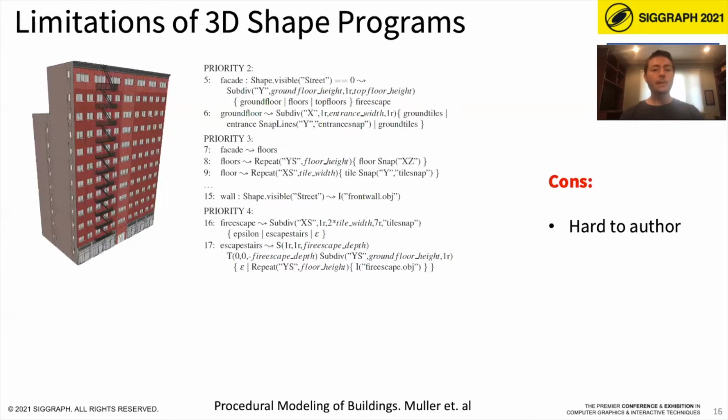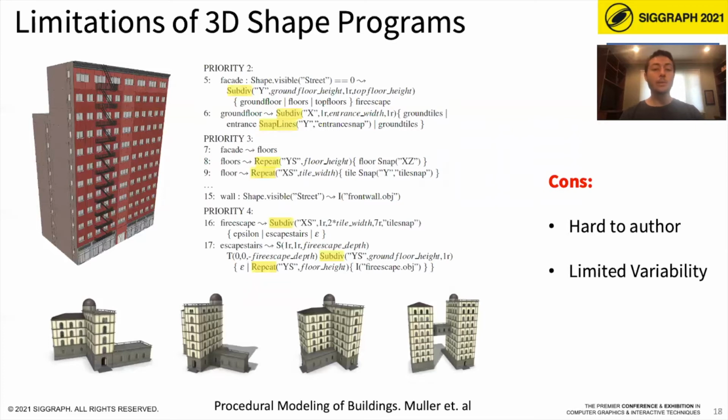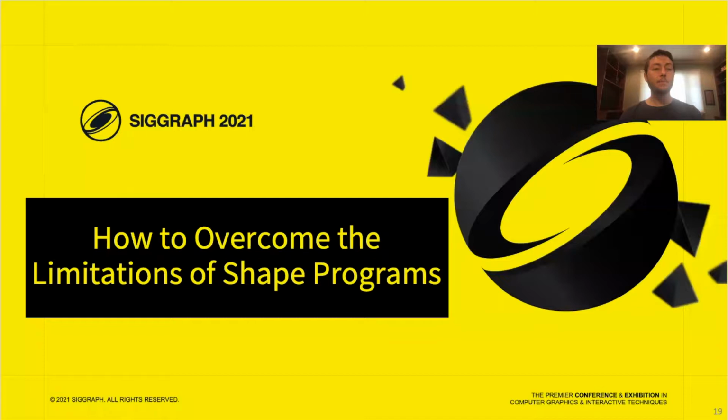The main downside of 3D shape programs is that they are difficult to create. Authoring a shape program requires domain expertise, and it's arguably more labor-intensive than creating a single 3D model. This difficulty rises as the quality of the program improves. Care must be taken so that the exposed parameters are easy to interpret and edit. Hence, the best procedural models often make use of function blocks and subroutines. Additionally, while some procedural representations can capture families of closely related shapes, these can be even more difficult to author, and the variability of the outputs is still fairly constrained.